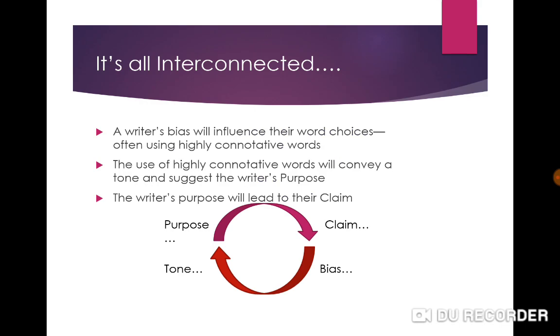Okay, now I want you to know that it's all interconnected. Again, that's why I had you get your blue sheet out and your rhetorical analysis worksheet out, because you should understand that a bias influences the words you use. If you use highly connotative words, that affects your tone, right? Now, that only is okay if your main purpose is to persuade and your claim is trying to convince someone of something, right? But you can see conversely, if your purpose is just exposition and all you're trying to do is teach somebody, then your claim would be very neutral, you would lack a bias, and so your tone would be very objective. So please make sure that you understand how interconnected these terms are.